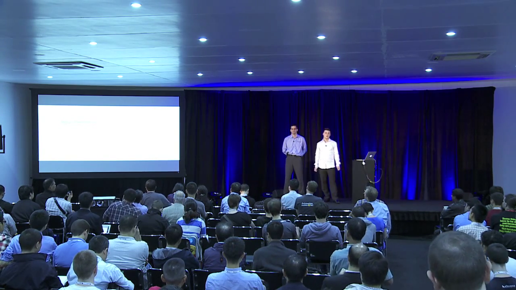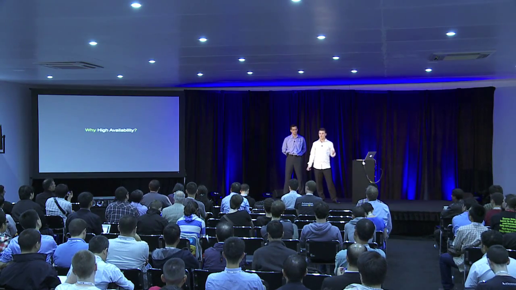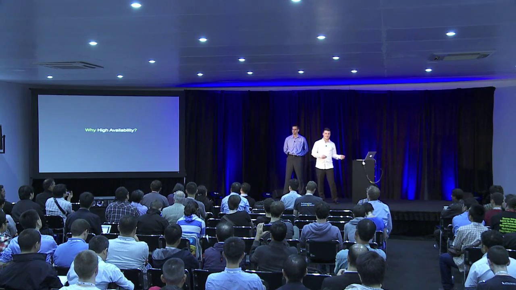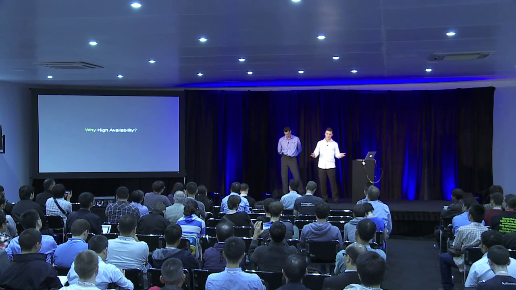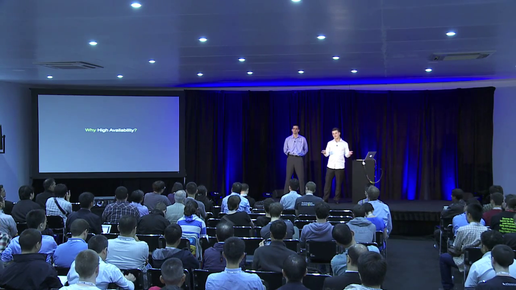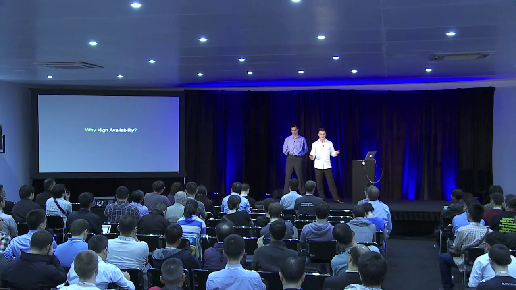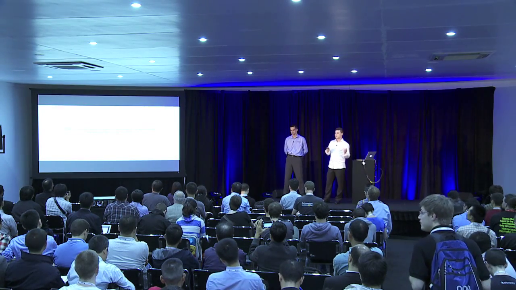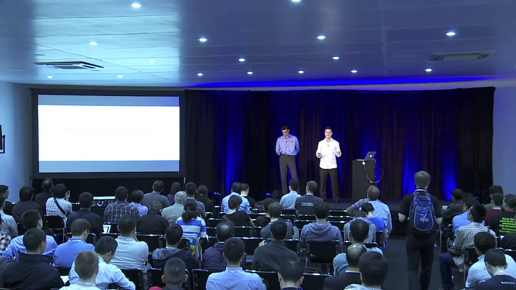And we can make it highly available. So why should we use high availability? I said that the other services that we provide on physical machines are highly available, and we must do this in our private cloud too. So in detail, we provide service level agreements up to 4.9.